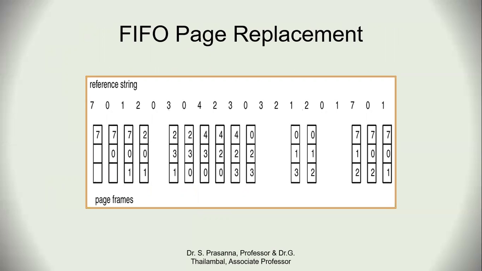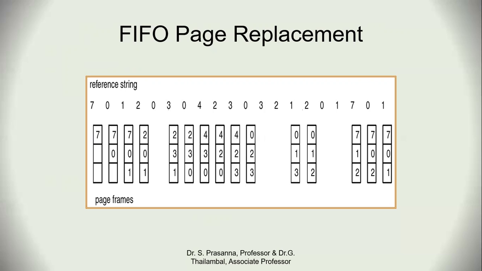Also, another reference string has been used here. So you can see all this reference string, 7, 0, 1, 2 till 0, 1. So we will see this example. At the first time you have only 3 frames here. When you check for 7 inside the frame, it is not available. So it's one page fault. After that 0 is checked inside the frame, 0 is not available. It's another page fault. And 1 is also not available. So it's another page fault. And 2 is not available, so page replacement is needed. Do you understand? So 7, 0, 1 is already stored.